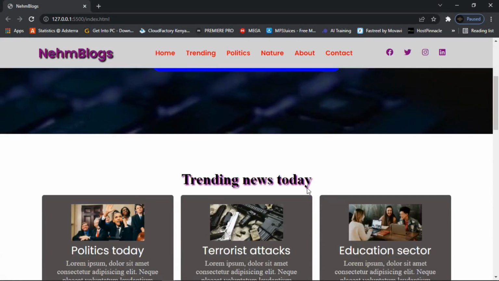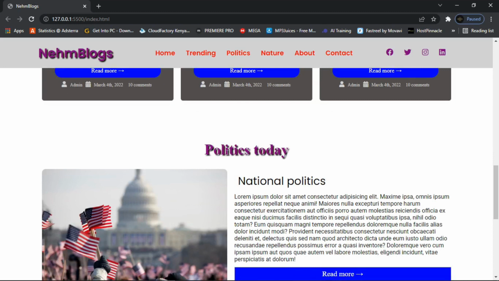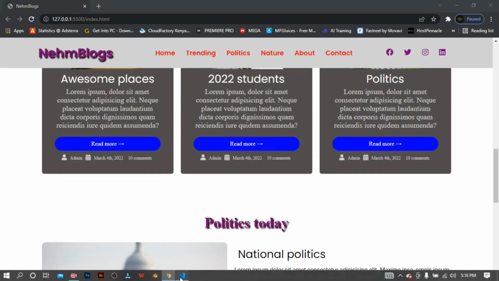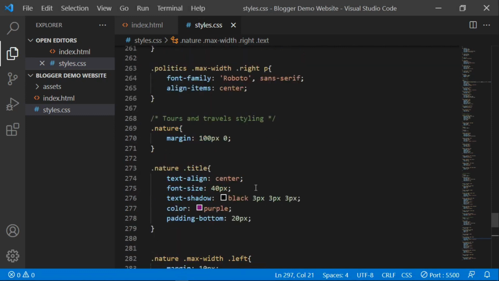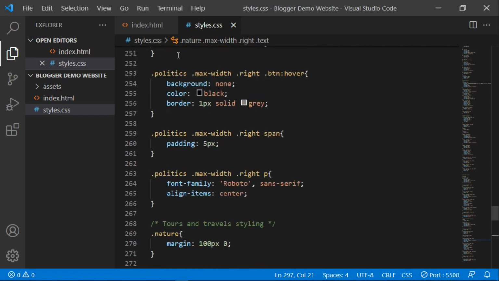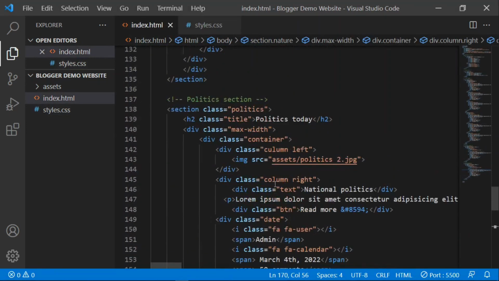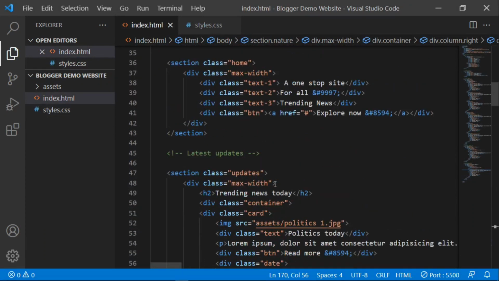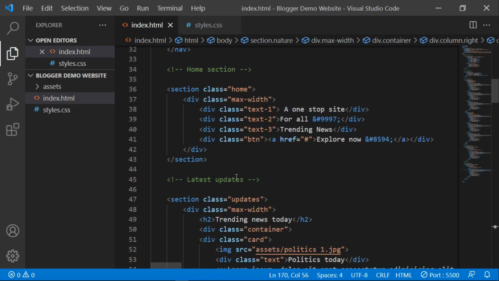Now I think that there should be some underline. Let me add some underline at the end of each element, each item. So I'm going to my HTML. In each section, let me use an underline. So this is the latest update.